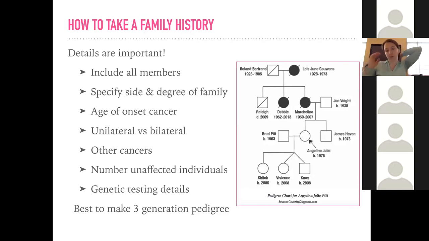Of course, a lot of patients don't know all these details, but just getting as much as we can is really useful. So if you start with that patient and then try to sort out which family members were affected by what cancers, really taking all cancers into account, I think is most useful in the visit, just so that you have all the details, not just breast cancer, not just ovarian cancer. And then knowing the degree of the family member in relation to that patient, what side of the family they're on.